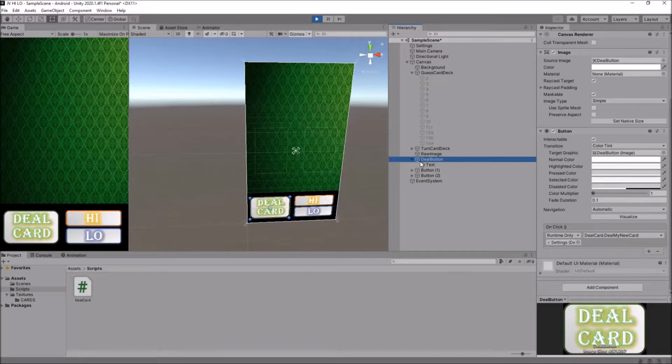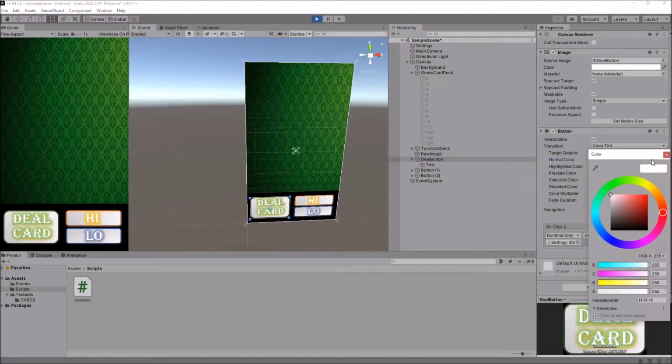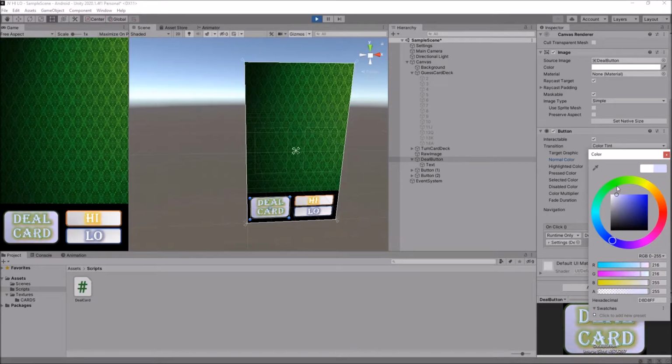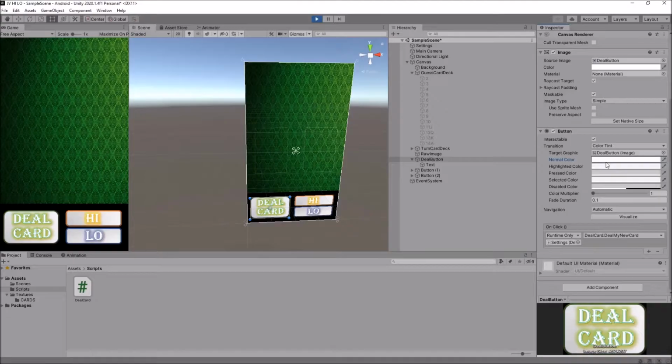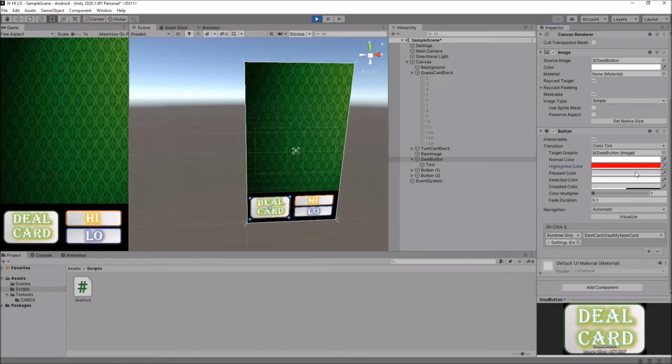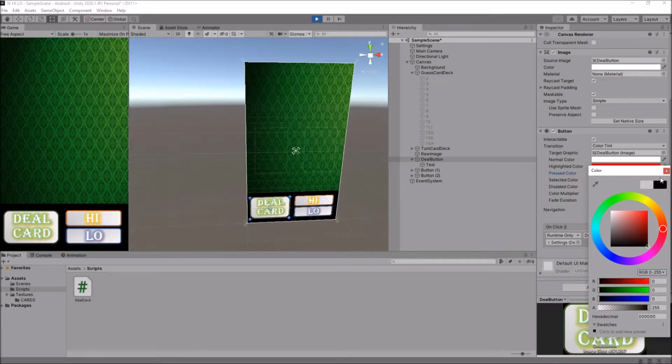Nice and simple. And in fact, before we go any further and test this, let's actually play around with some of these colors. The normal color, you could change it to red if you wanted to, or if you keep it white, it keeps its original color, which is the texture you downloaded in the last tutorial. But you can have this as any kind of color. If you want a slight blue color, you can do that. But that was just the normal color. Highlighted color, you can select, let's say red, and pressed color, let's say black.